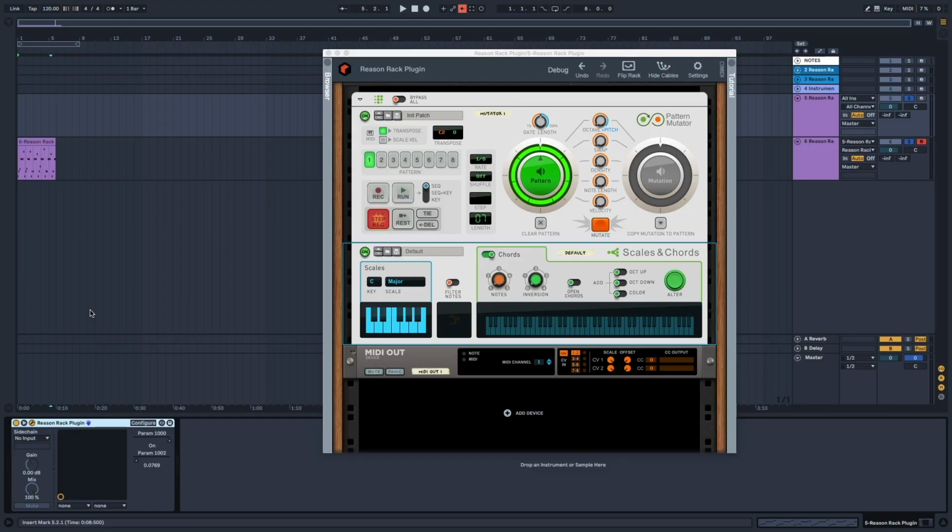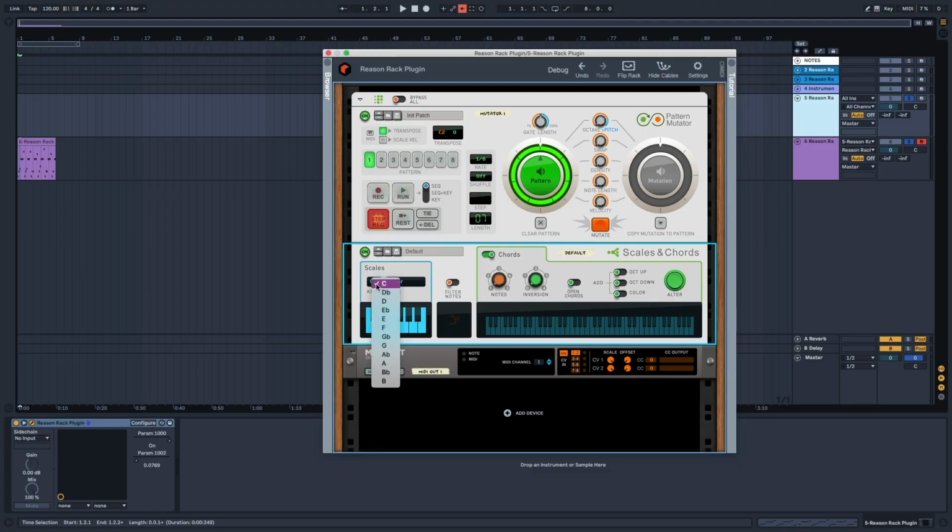I wouldn't call this a fault so much as maybe just a flaw with the way DAWs handle understanding of keys generally. As I mentioned before, Ableton's kind of dumb and doesn't let you specify when you're in a minor key or a major key or whatever. Everything is always just D sharp. And if you understand how keys work, that's fine. But for something like the scales and chords generator, where it's telling you that you're in the key of C and it's telling you what scale you're using, I would really hope that it actually transposes your keys properly, especially when you combine it with something like Pattern Mutator, which is essentially generating riffs for you.